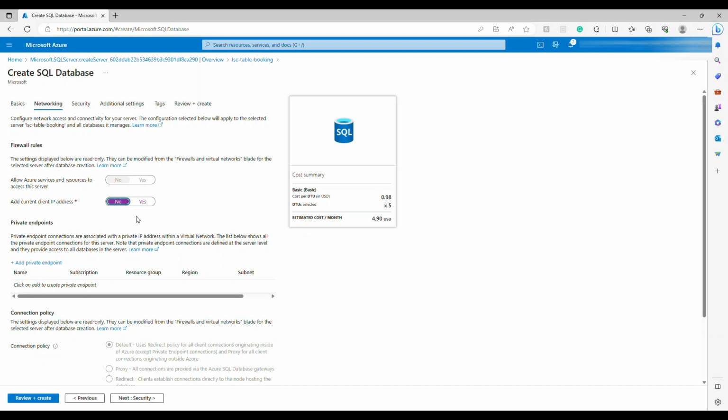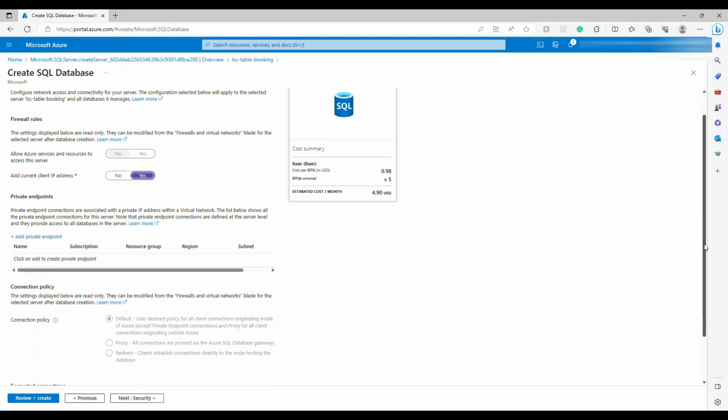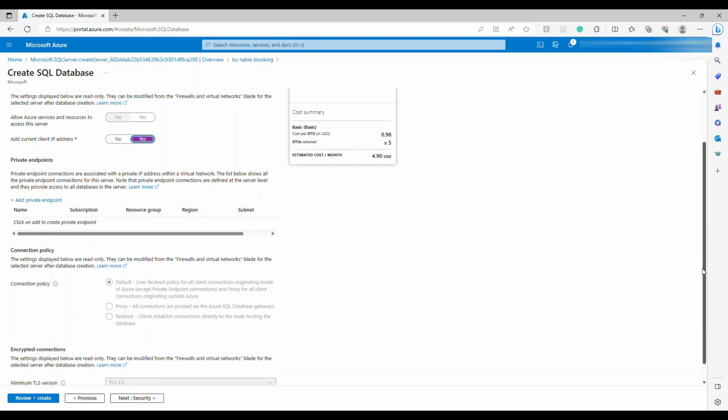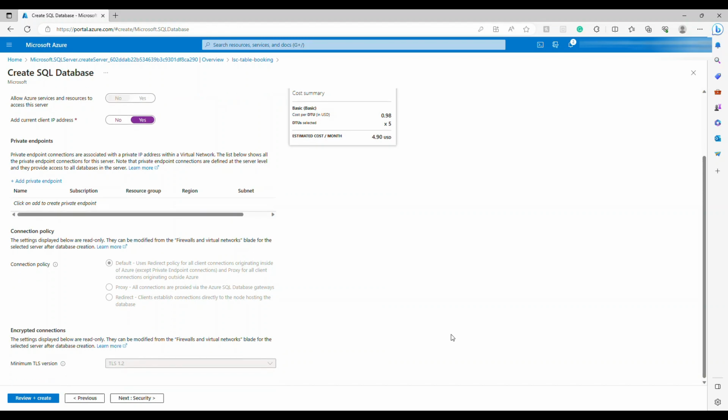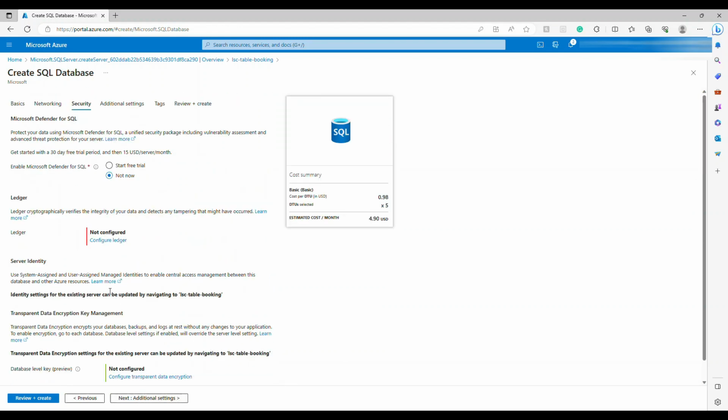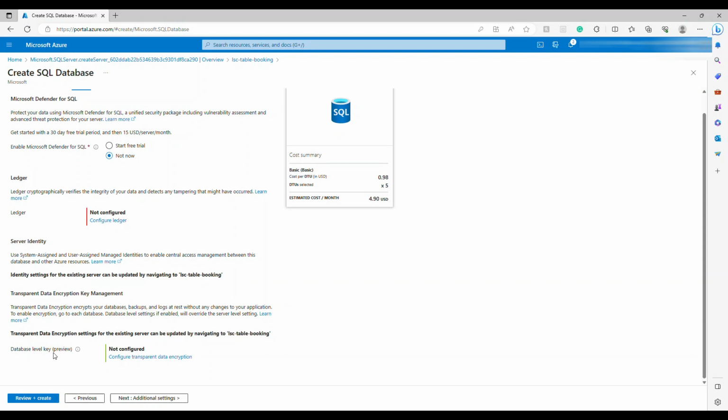So then you see this add client IP. See, I will show you how to do this later. For now, we will keep it as no, okay, or even yes. So basically, if I'm doing this, my system's IP is recorded. Okay, I'll show you shortly how it works. If not, generally speaking, from local to the Azure database, you cannot connect. Okay, there's a restriction that even if you have a username and password, you cannot connect unless you permit your IP to be in the allow list.